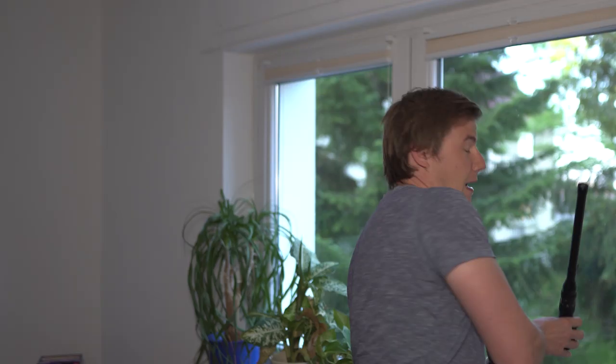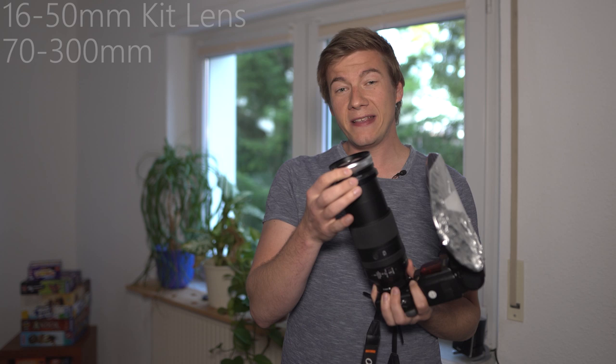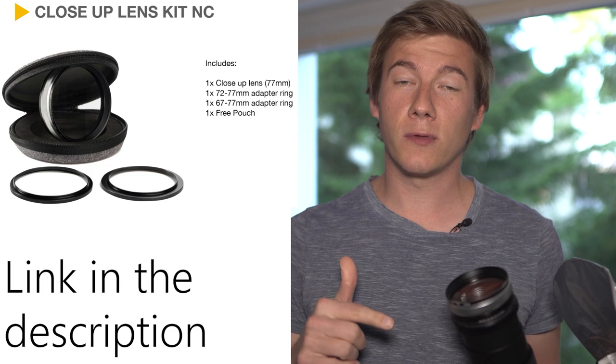This is not a macro lens — everything I'm going to show you today, every image, is not taken with a macro lens. I'm going to pit my 90mm macro lens and the pretty amazing Laowa probe lens against the kit lens and my tele-zoom lens. The answer is I'm going to use the Nezi close-up lens, which can be mounted to almost every lens and will transform your lens into a macro lens.